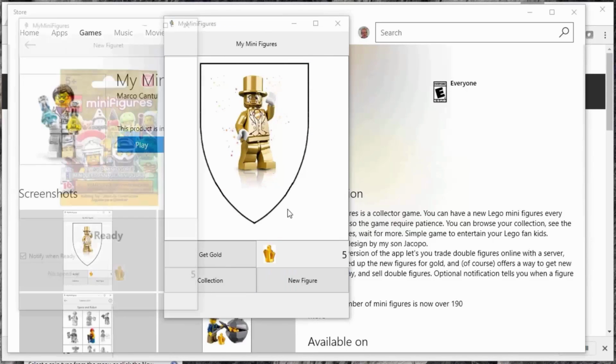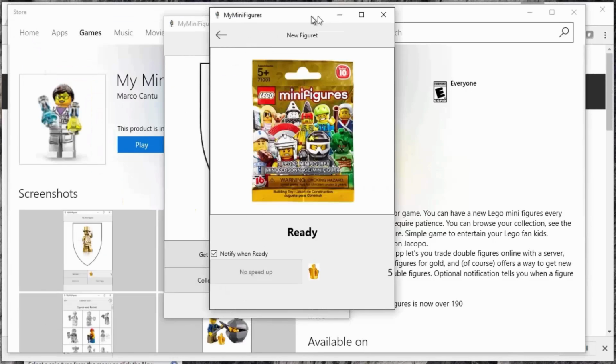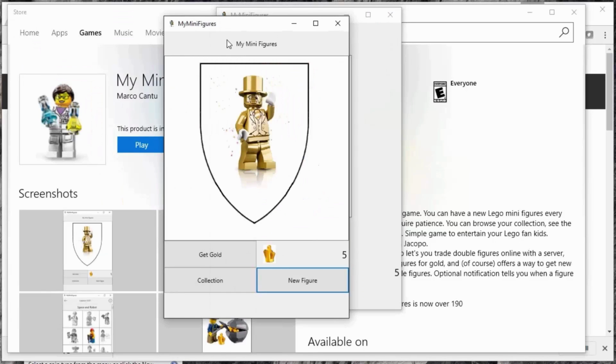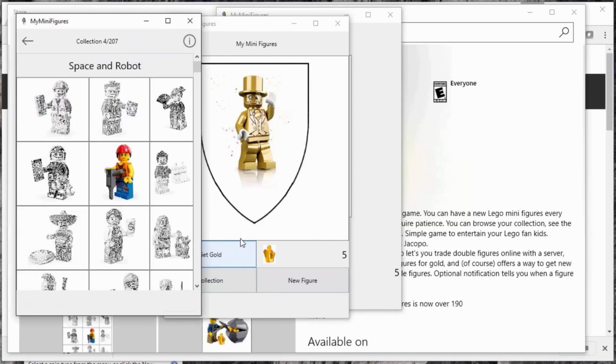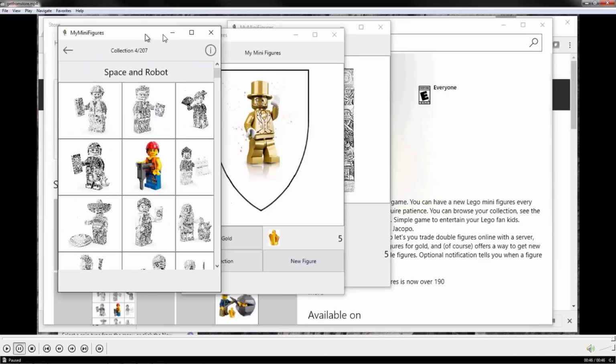So this is a Delphi application installed through the store on a Windows 10 computer, and it works very smoothly. The user can remove it, uninstall it completely with all of the local files, because it's packaged in this special subfolder within the Windows apps under program files. So this is the idea.